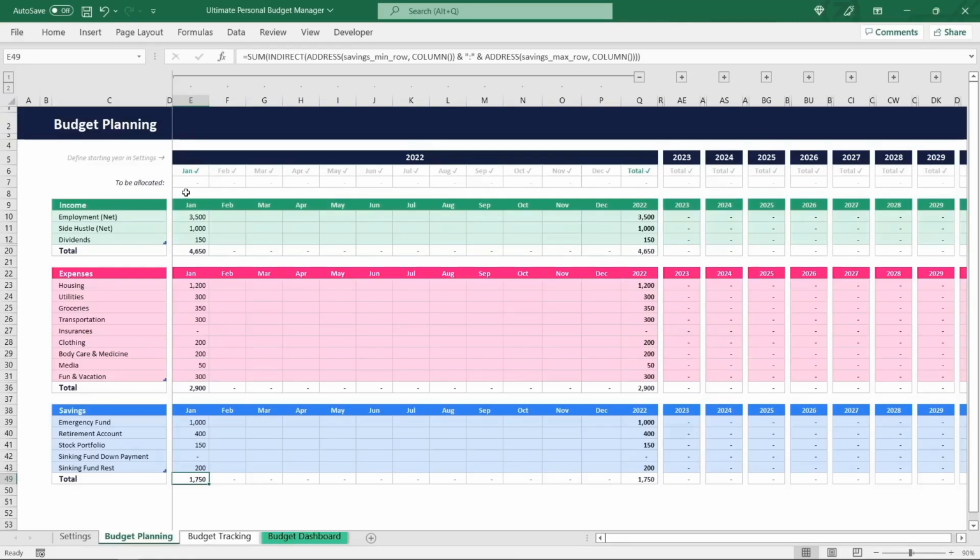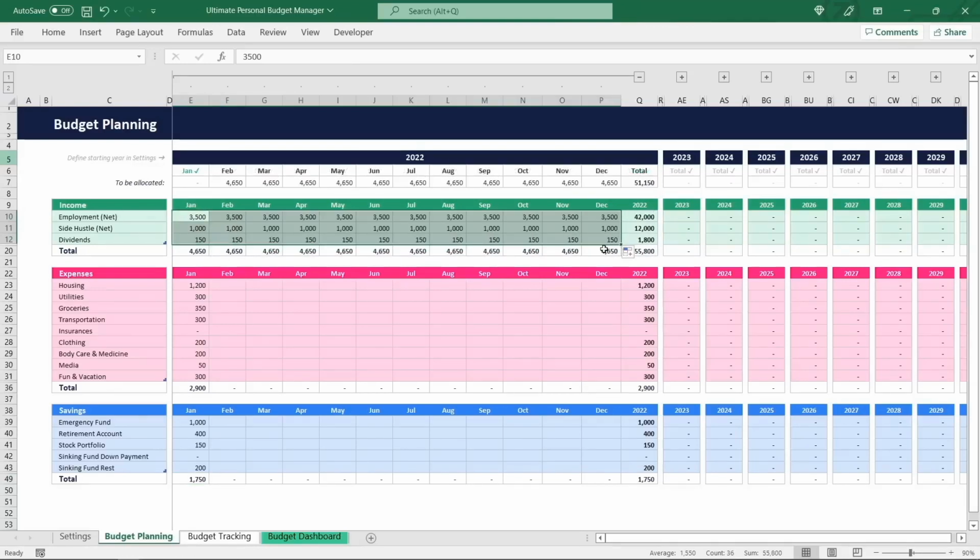But in real life, not every month is the same, and for many categories, planning the exact same amount each month is not realistic. This template does not force you to create one static budget plan that has to be used for every month, but instead allows you to create a realistic multi-period budget plan on one single worksheet in basically no time. Let me show you how you can expand this budget plan for the whole year. In case all income positions will stay the same in each month, planning the remaining months is done in a second using the autocomplete handle.